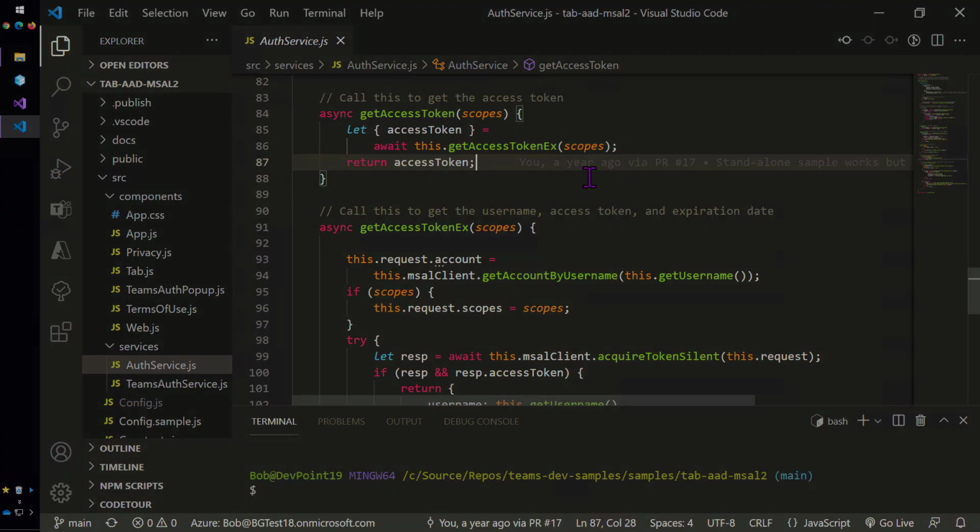So yes, this works. Yes, this is the shortest path to happiness for an application that is not using Azure AD. You could get your app into the Teams store using this technique. The mandatory SSO is on the commercial marketplace side when somebody just bought your app. And in that case, it's just going to use normal web-based flow. It's not going to do any of this Teams pop-up stuff to do it. So it's much more like the first example.